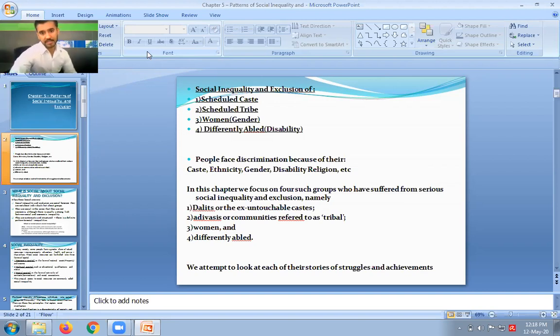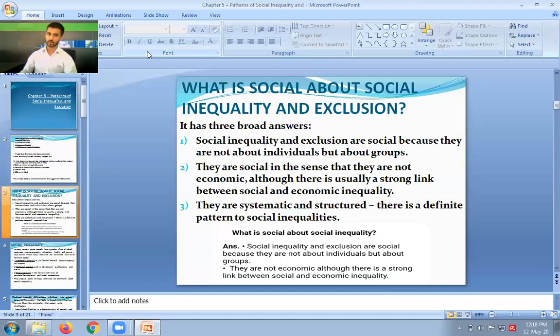Okay, that's it. Anyways, we attempt to look at the stories and struggles. Obviously, in this chapter, we're going to understand the stories of struggles. We're going to understand the achievements, right? That these sections of the society achieved, and the government did help them in getting achievement, right? Eventually, right? So I'm sure you have got the idea regarding this particular chapter. I'm sure you've got the outline, or you've understood the introduction, what I wanted to tell you or what I wanted to discuss with you.